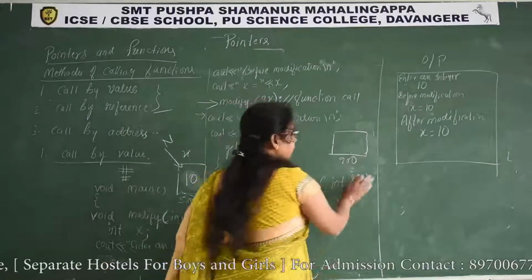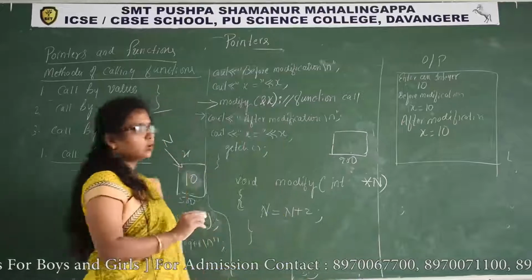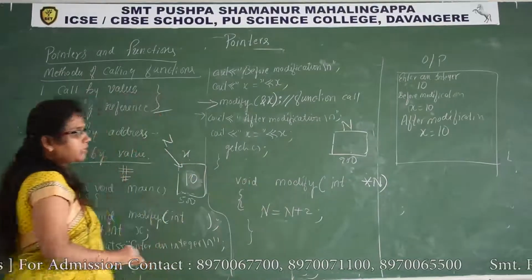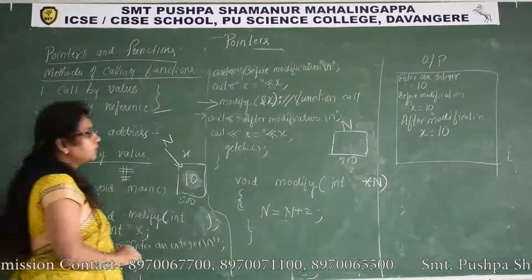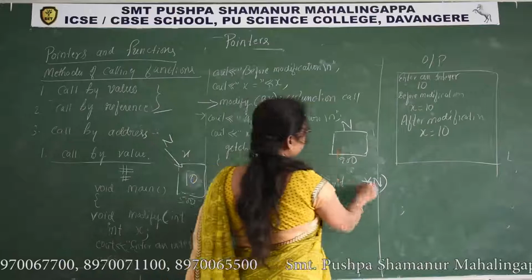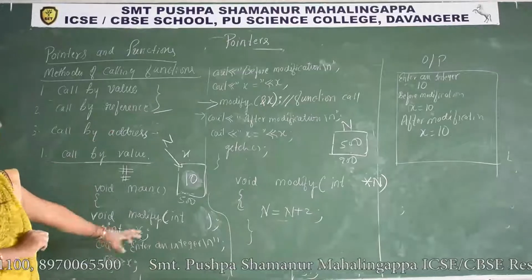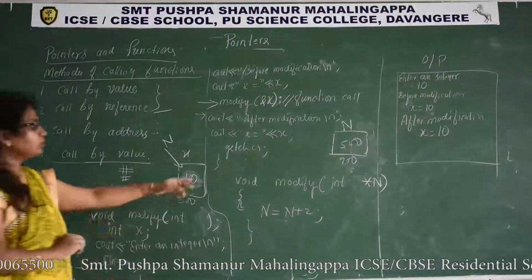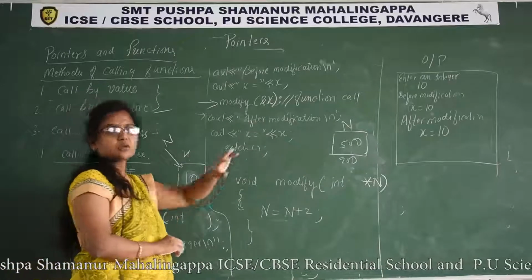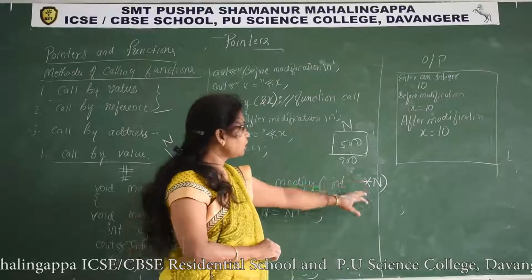So I have to declare a pointer in the function header, star n. I'll take star n. Now n is not a normal variable, it is a pointer. What is there in the pointer? The address of X will be stored in n. What is the address of X? 500 is the address. That 500 will be stored in n. Understood? So in this way I can pass the address of the actual argument to the formal argument. So X is an actual argument whose address is going to this function. To receive that address I have taken a pointer. That pointer is an integer type. It stores the address of X.